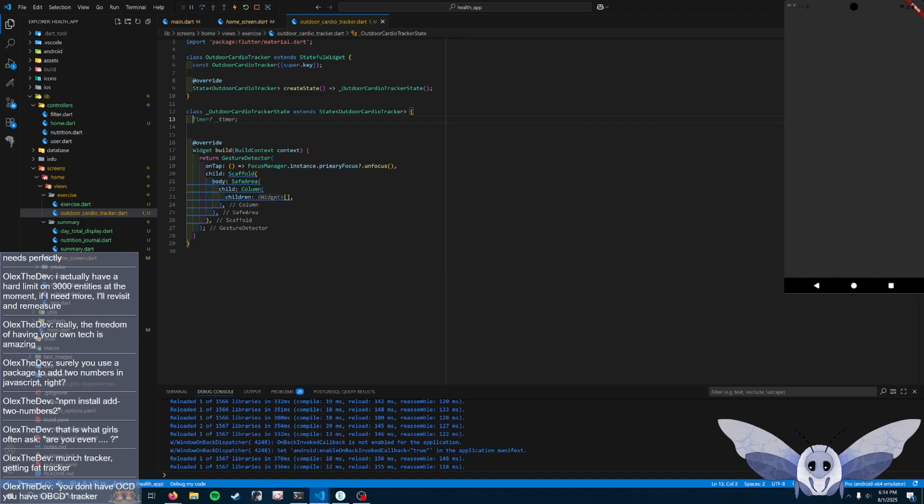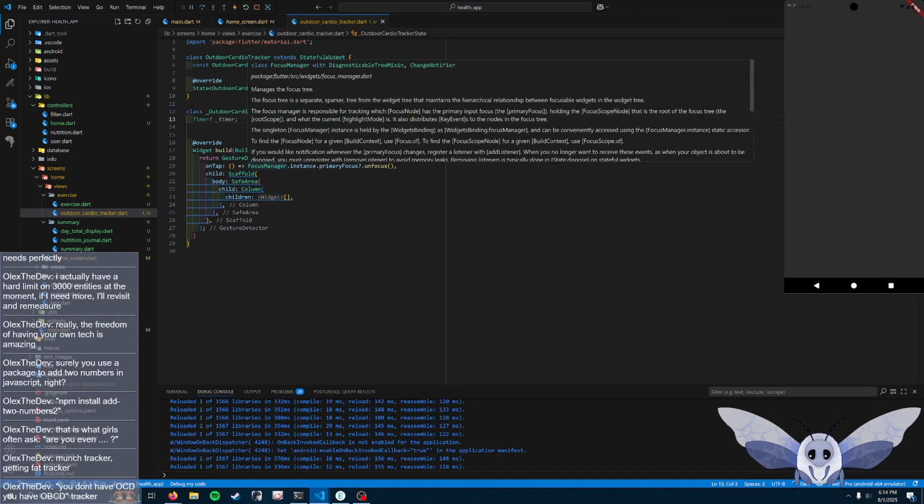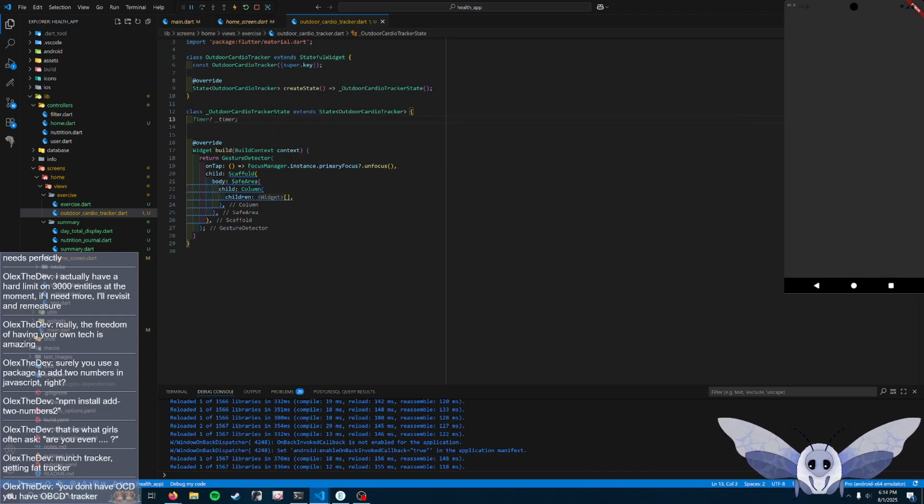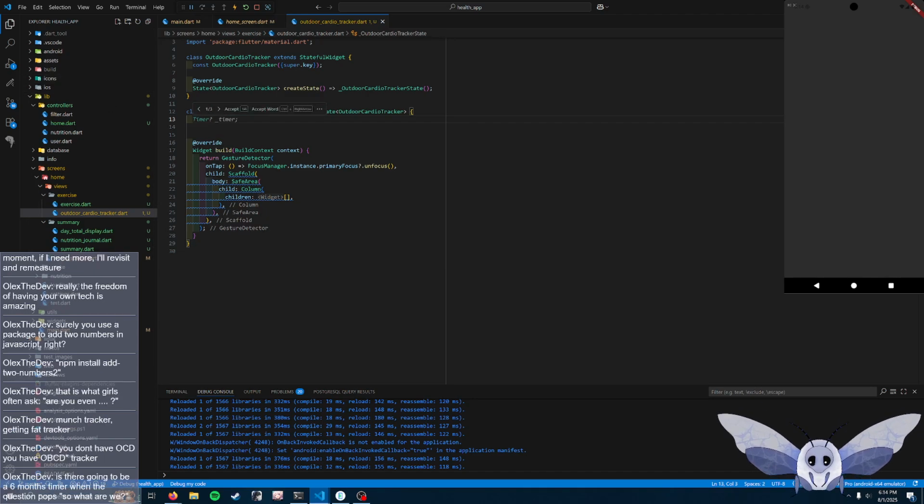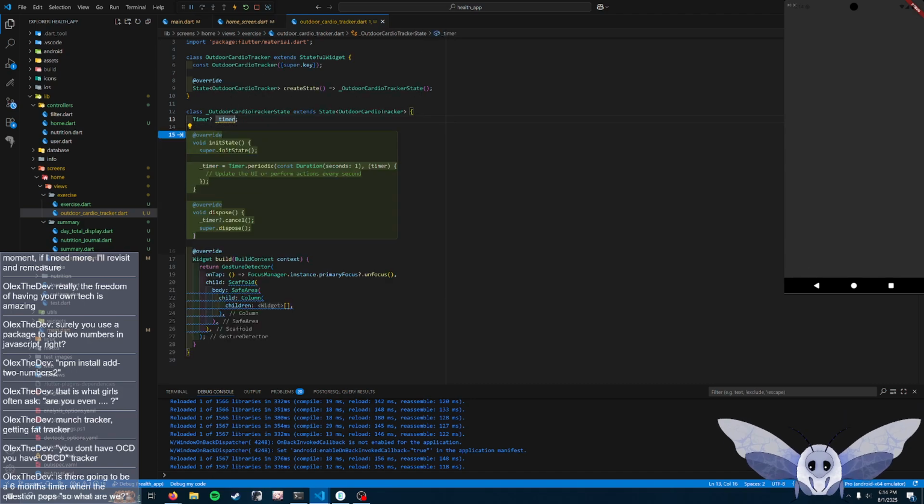We could do something extremely stupid where we do like a periodic timer and then we just update the count, you know, after it calls back every single second. The only benefit to that is the timer class comes with a stop and cancel thing, which is kind of nice for actually creating the pause buttons.